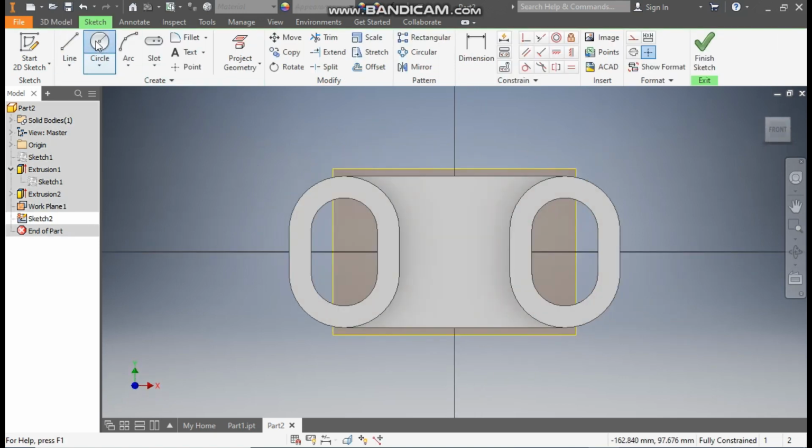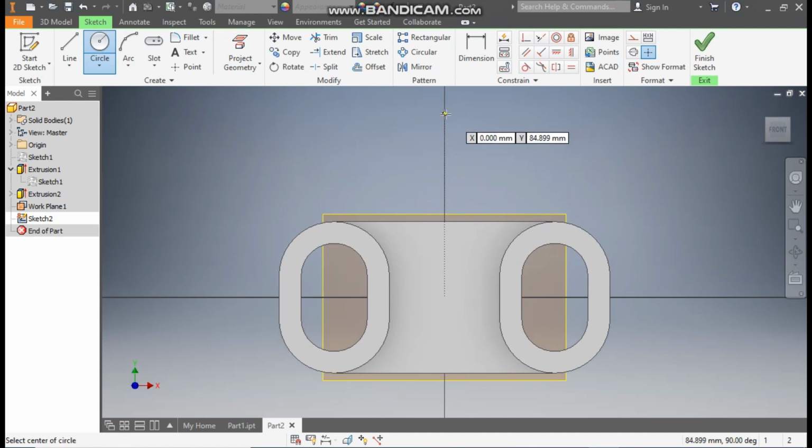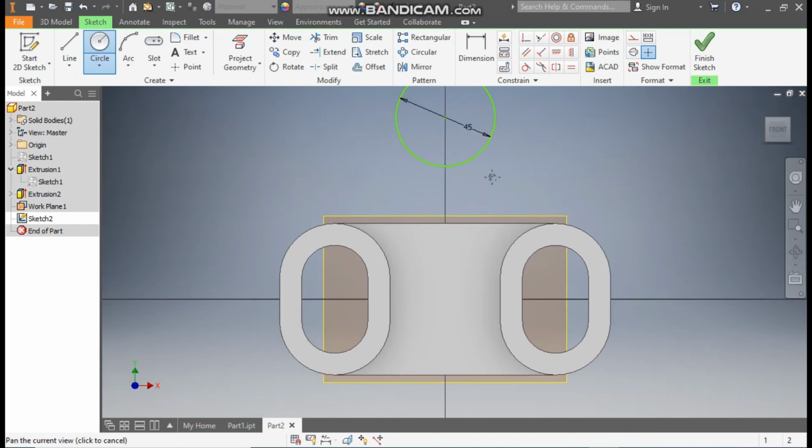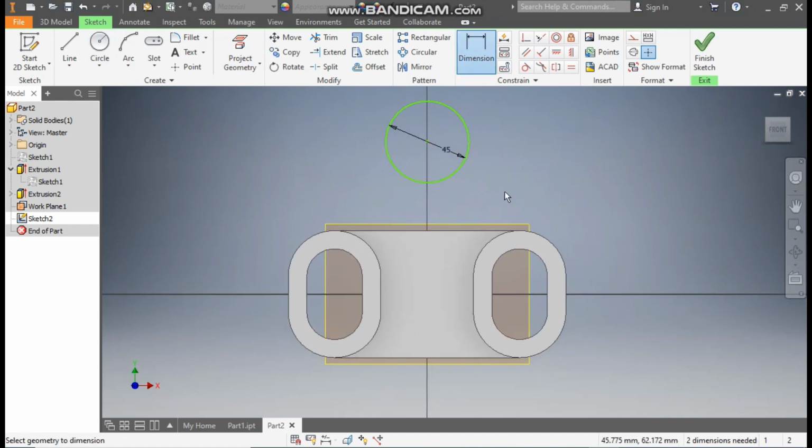Take a circle command and make a circle here of diameter 45 mm. Go to dimension, select this top edge and select the center point. Here give the dimension as 35 mm. Go to vertical constraint, select the center point and select the center point.